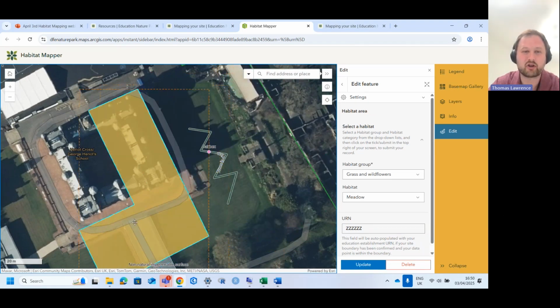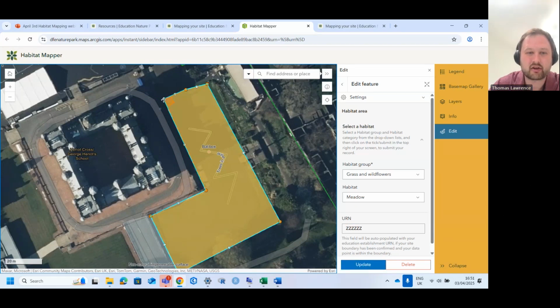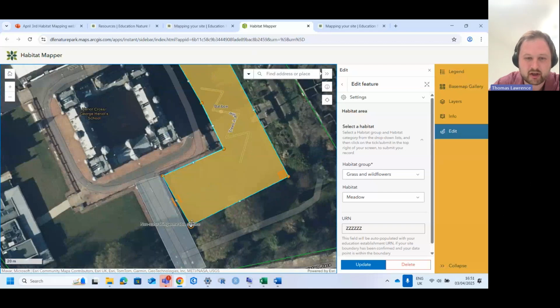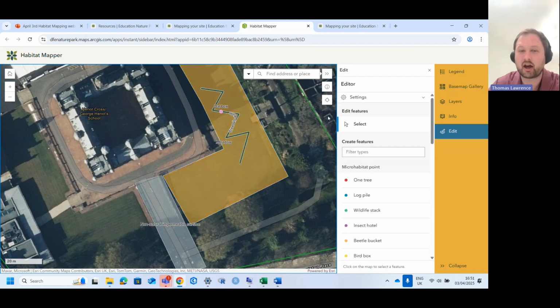If you select on it once, you can move it wherever. But if you select on it a second time, that will bring up these orange and white dots. You can click on the white dots to bring up more dots. And for these, it just means that you can refine the shape slightly. You might realize that your shape is actually slightly different to how you drew it when you look at it a second time, or even after you've created it. If you want to make a slight edit, you can very simply do that. But just make sure that once you've done that, you click update, and that's immediately updated.